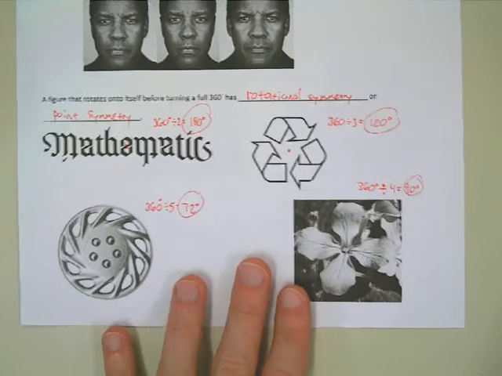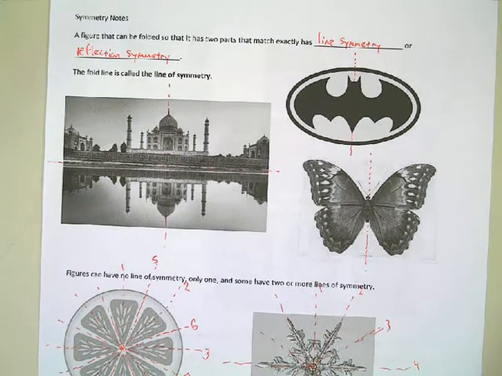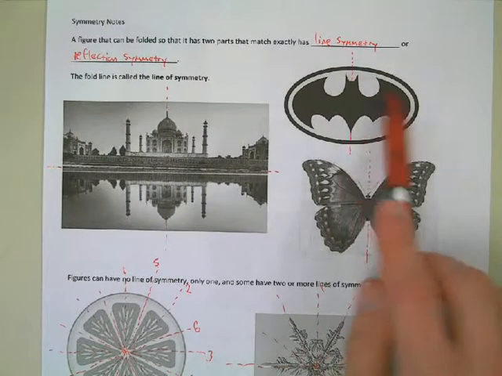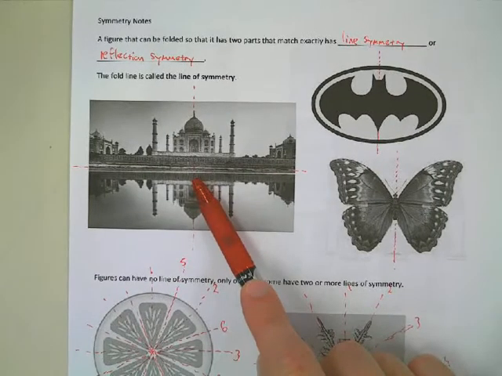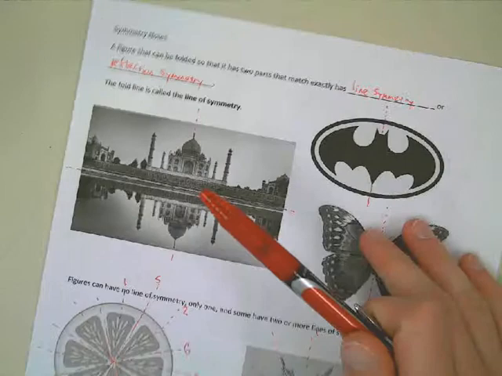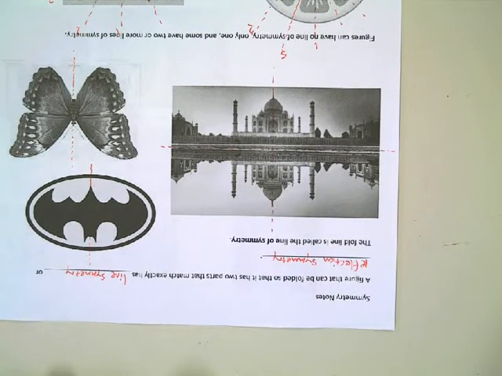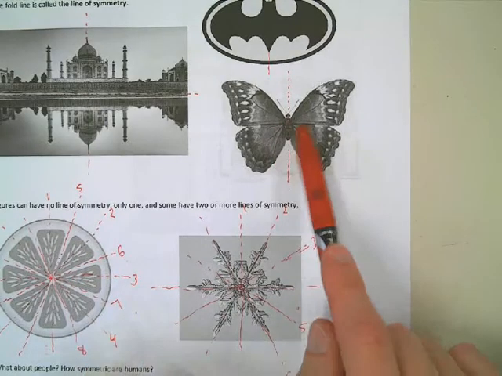Now, we don't want to keep these things too separate, right? So I know I taught them to you separately, but if we go back here, for example, does the Batman symbol have rotational symmetry? Yeah, no, not really. What about the picture here, the Taj Mahal? Yeah, it kind of does, right? If we were to rotate that 180 degrees, that'd be hard to convince us that that was not the original picture, right? In fact, it looks pretty original. On a quick glance there, it looks pretty much the same thing. And then, what about the moth here? Does the moth have rotational symmetry? No, I wouldn't say so.